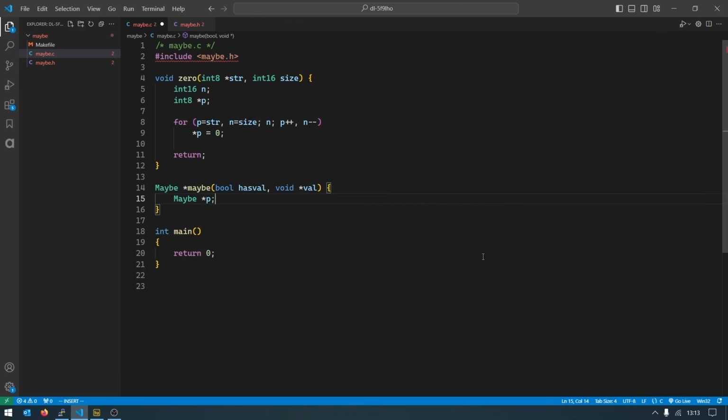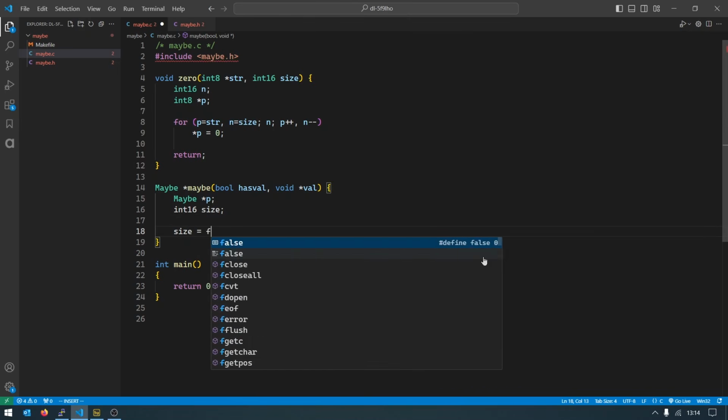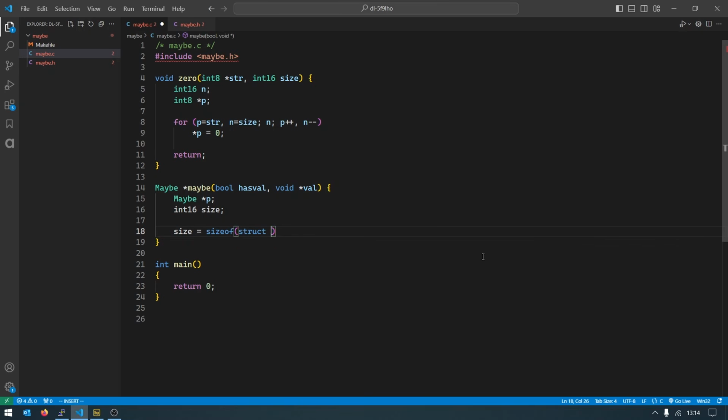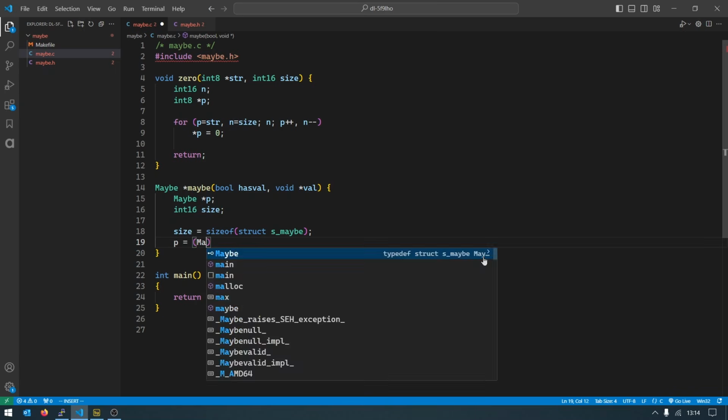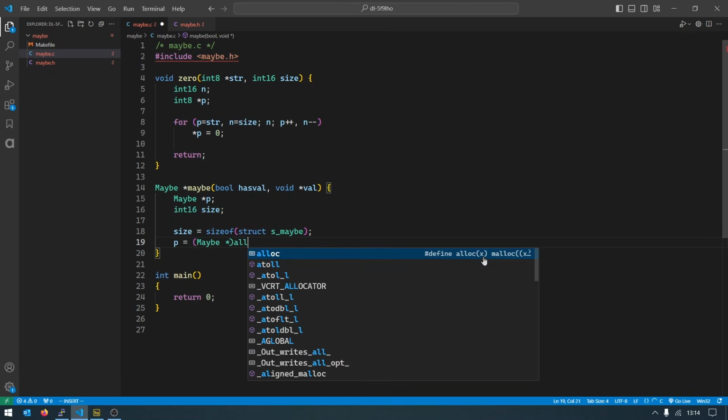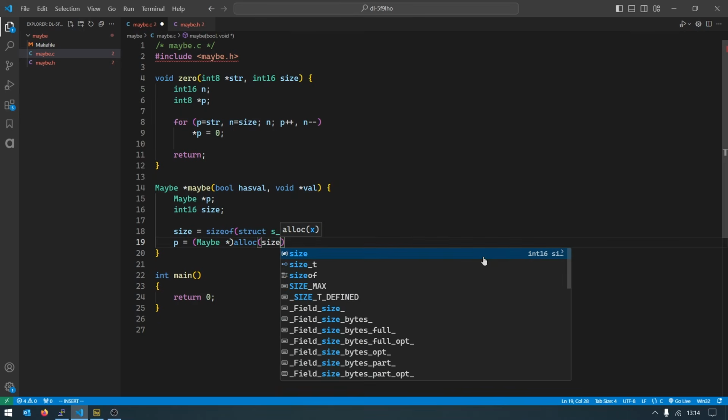So let's start by allocating space for this thing. So let's say we have an int 16 size, which is going to be the size of a struct maybe. And let's allocate. So p is equal to a maybe of alloc size.